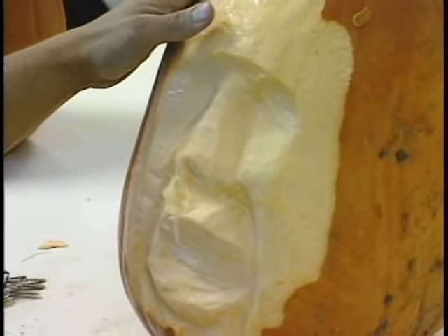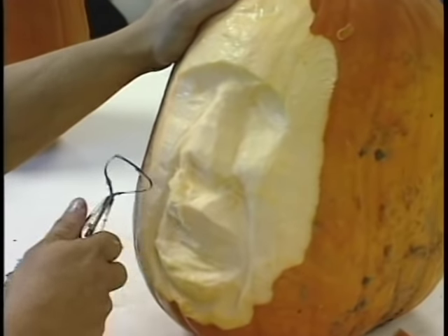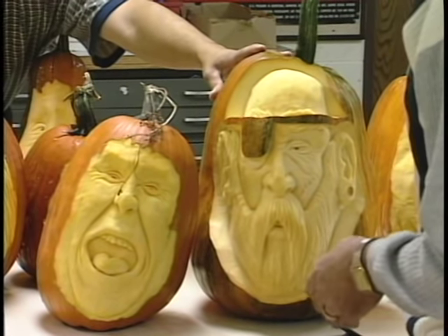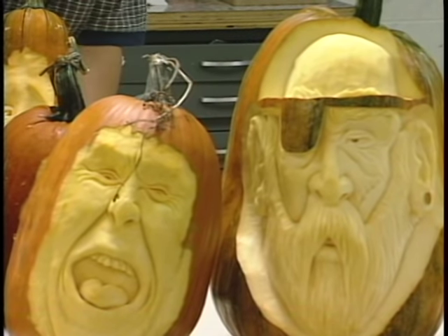When asked what's been most fascinating, Ray said it's always coming up with a different face. He's done everything from pirates to a football player, leaving the rind for the face mask and helmet and carving behind it so a player appears inside the pumpkin helmet. He tends to prefer pumpkins that look like they're coming to life — blending into the pumpkin itself — rather than a nice carving that just sits on top of it. When the features blend in naturally, it looks like the pumpkin is the character.